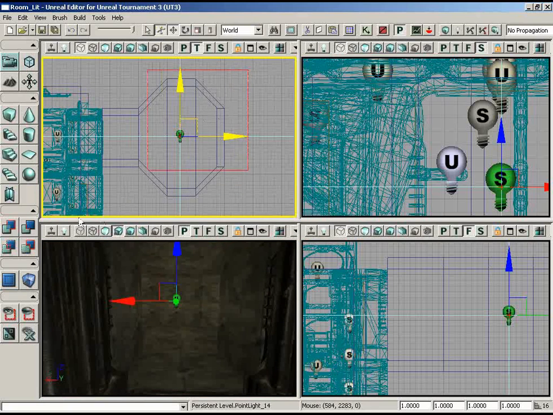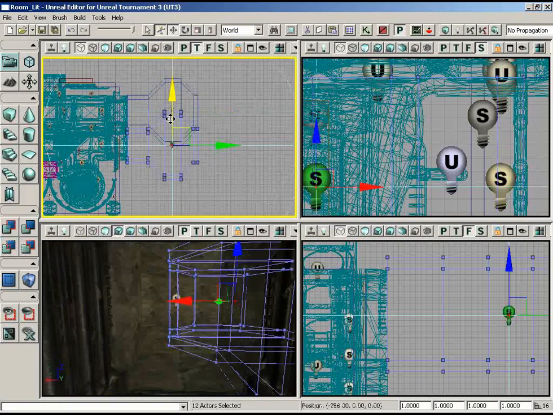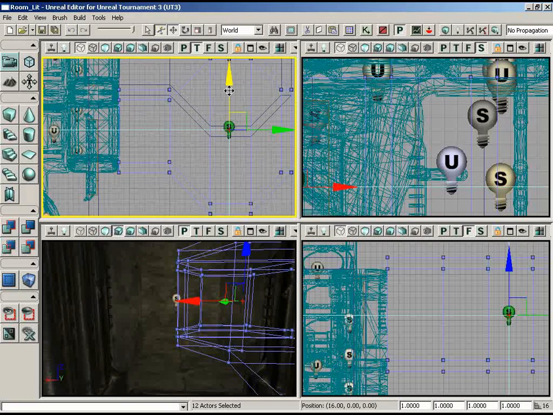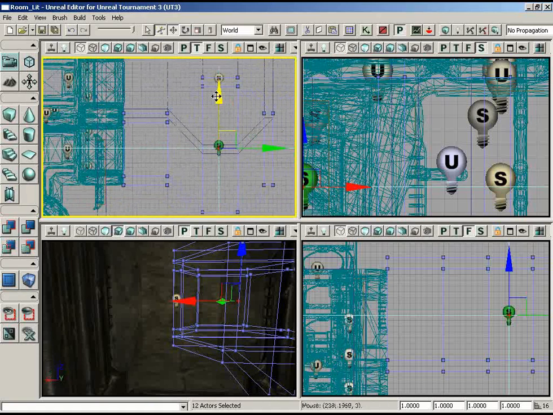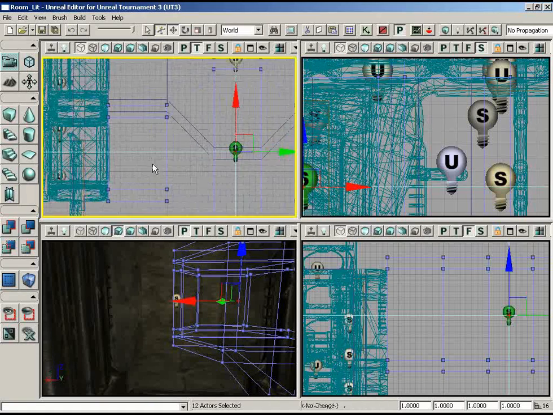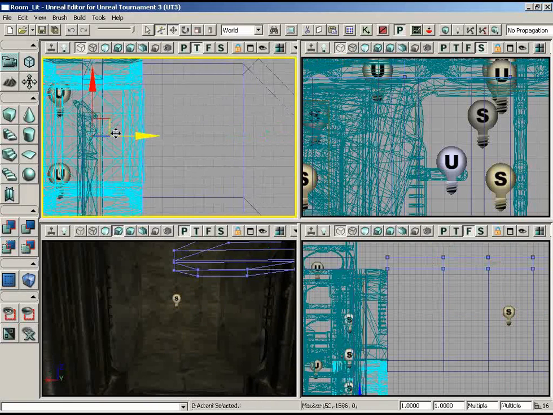Alright, let's take this new little alcove, and let's duplicate it down to the other door. So I'll select all of the brushes and the light that make it up. We'll Alt drag to duplicate, and then we'll make sure we center up on the other door, which should be right about, depends on whether or not the light's the actual center, but grab one of these brushes and see if that's looking correct.